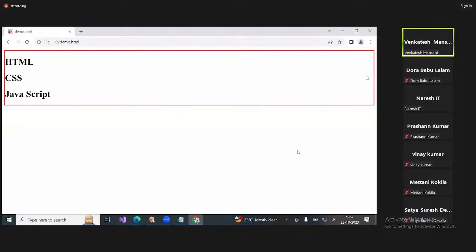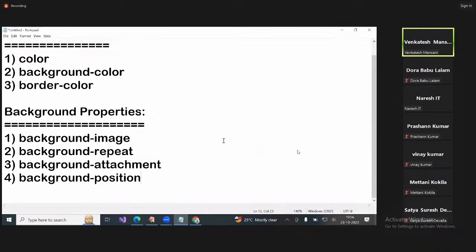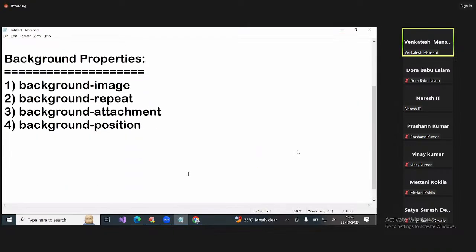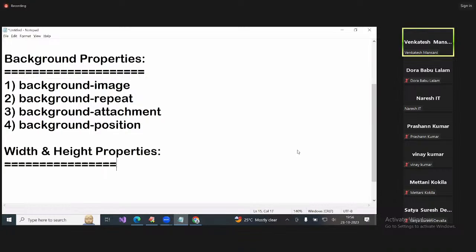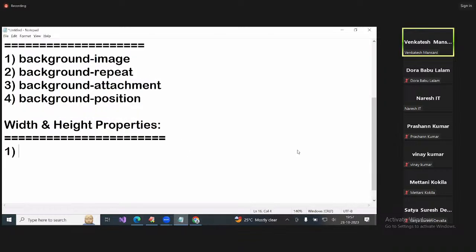For that, width and height properties are there. Width and height you can change. Next heading, note: width and height properties. First one, width. It is used to specify the element width.